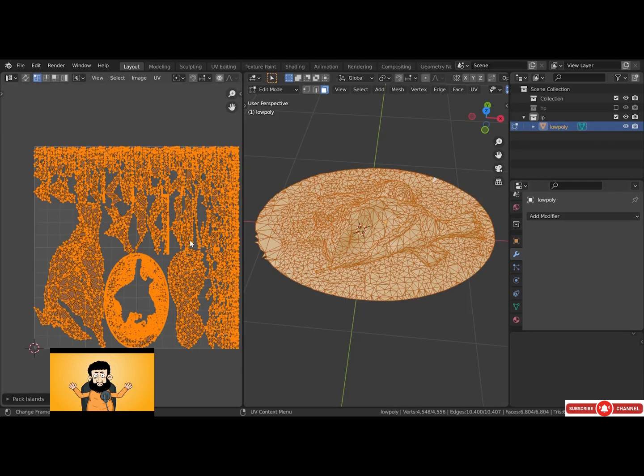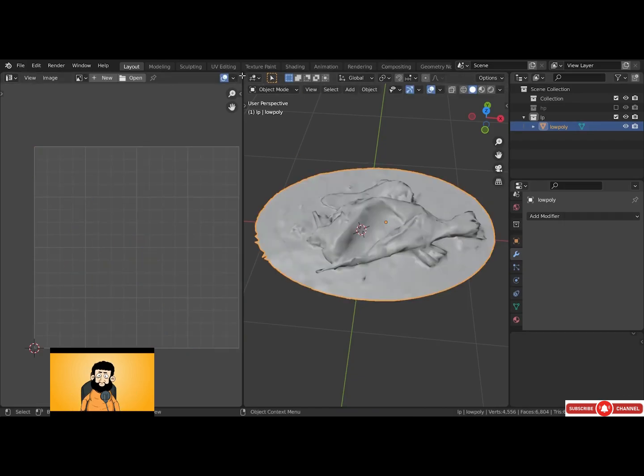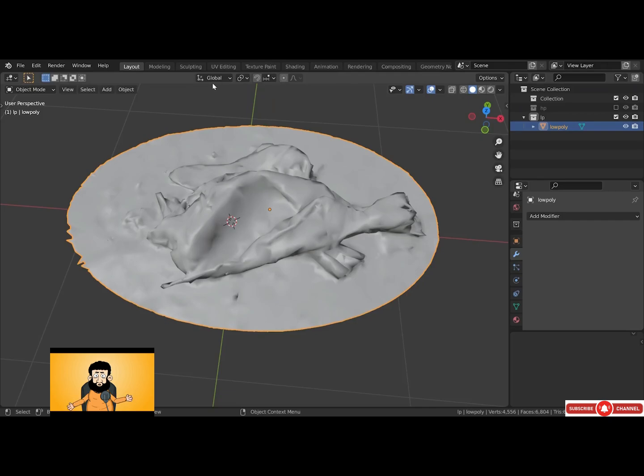Now the UV space is used in a slightly more efficient way that prioritizes the object and not the ground. Even though it's not perfect, it's much better this way. Now, when our low poly model has been successfully unwrapped, we can figuratively put it in the oven for baking.